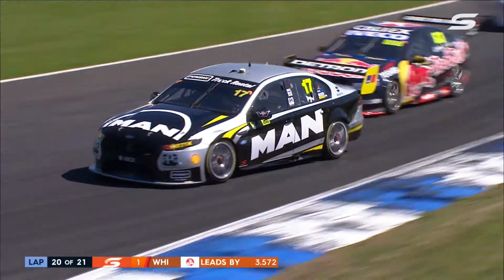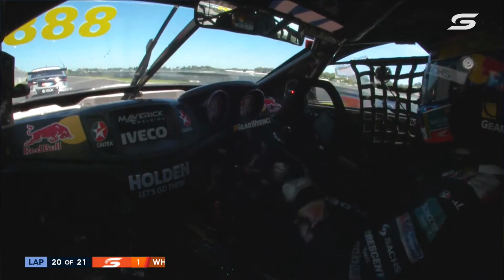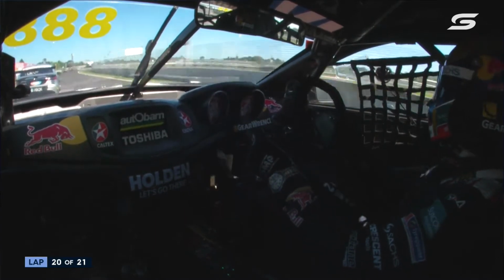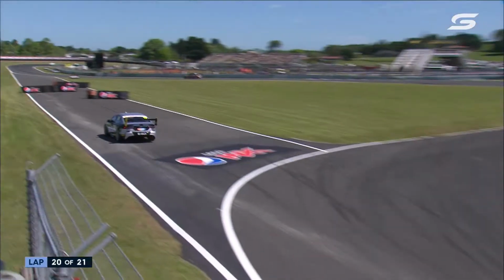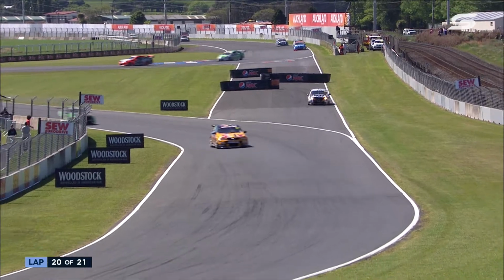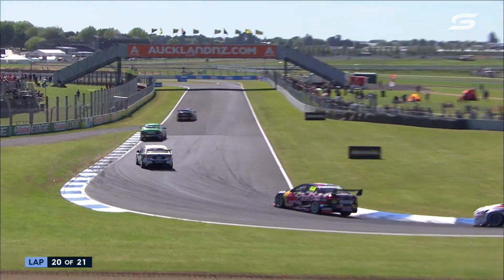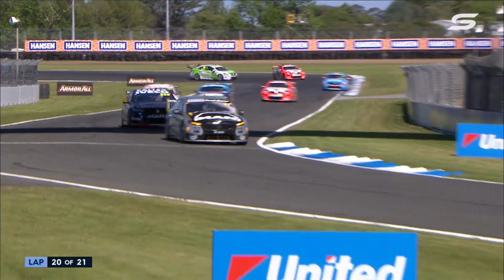3.5 seconds, comfortable cushion for Jamie Whincup over Shane Van Gisbergen, who was effectively gifted 2nd place by David Reynolds. So that little mistake up at the hairpin, David still sitting in 3rd, and then this battle we're focused on here. And Scott Pye, of course, coming in with that rib injury still from Bathurst. He's still recovering from that cut. He's not going to stop it, no. So that's very costly. He skated in there on the rear brake. And it's gone back in front of Craig Lowndes there, and don't know whether or not they'll ask him to redress that or whether they'll be satisfied to leave it there.